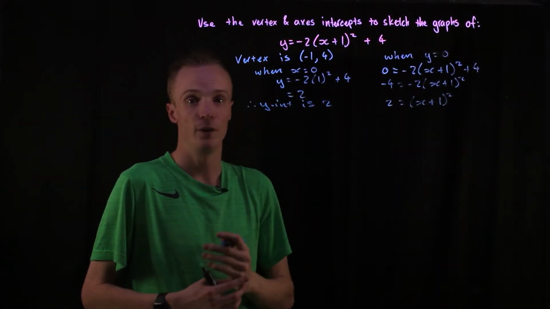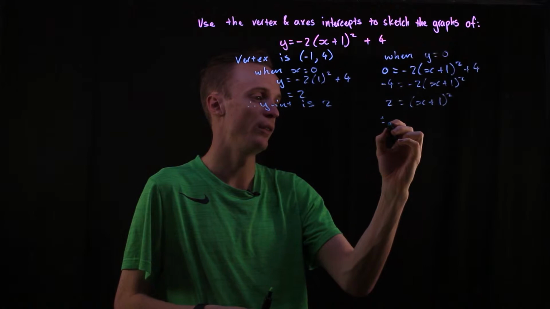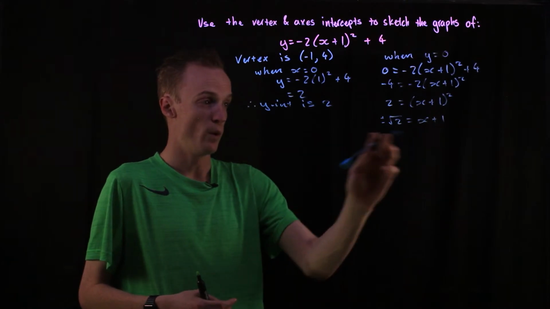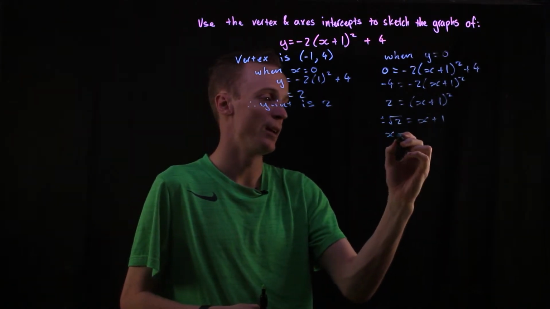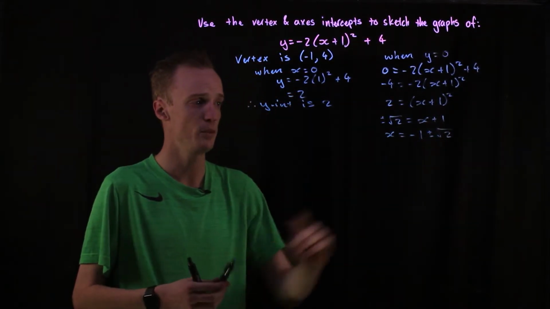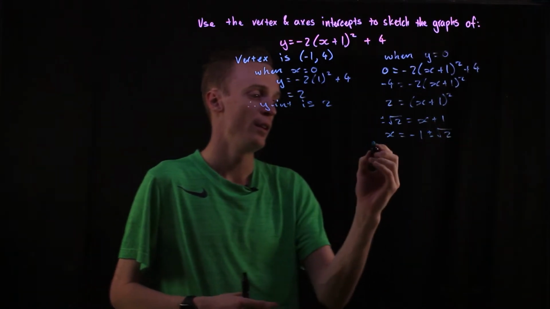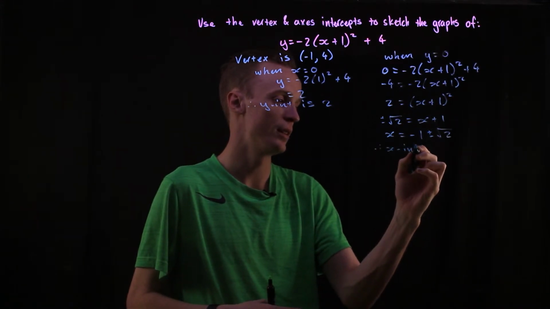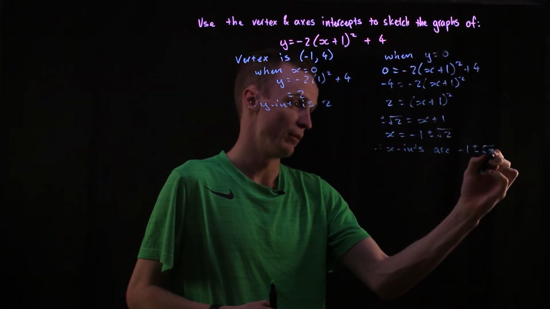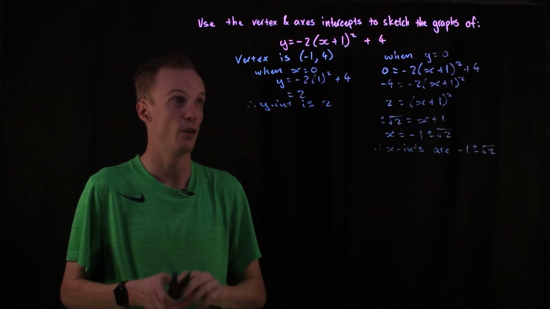I then need to square root both sides, keeping in mind that when I do the square root, it's going to have a positive and a negative answer. So I need to do the plus minus of the square root of 2. So you get x plus 1. So I need to subtract 1 from both sides to get x on its own. So my x is going to equal -1 plus or minus the square root of 2. Now this will produce me two different values, which are the x-intercepts of the graph. So therefore the x-ints are -1 plus or minus the square root of 2. So now we can use this information here to sketch the graph of this quadratic.